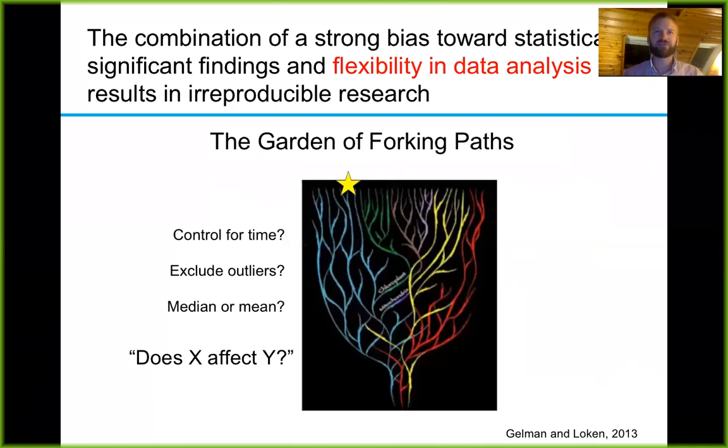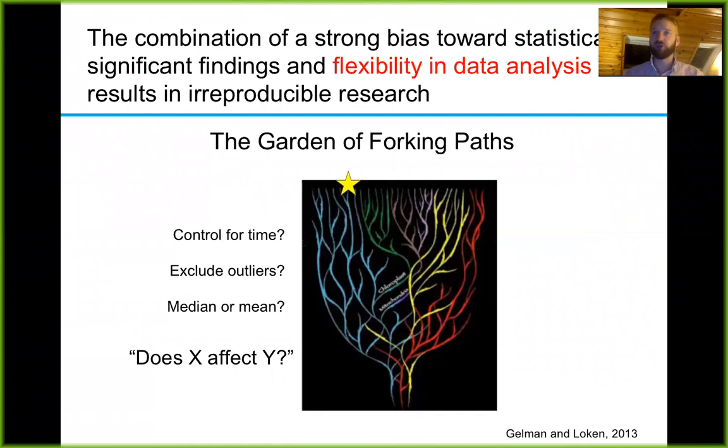So imagine a fairly straightforward-sounding research question. Is there a relationship between X and Y? Are men taller than women, or whatever the research question is? How you actually go about operationalizing that straightforward-sounding research question is a very dense subject. There are lots of ways to combine variables, both your predictors and your outcomes. There are lots of individual decisions that a researcher or analyst makes as they go through that research plan.